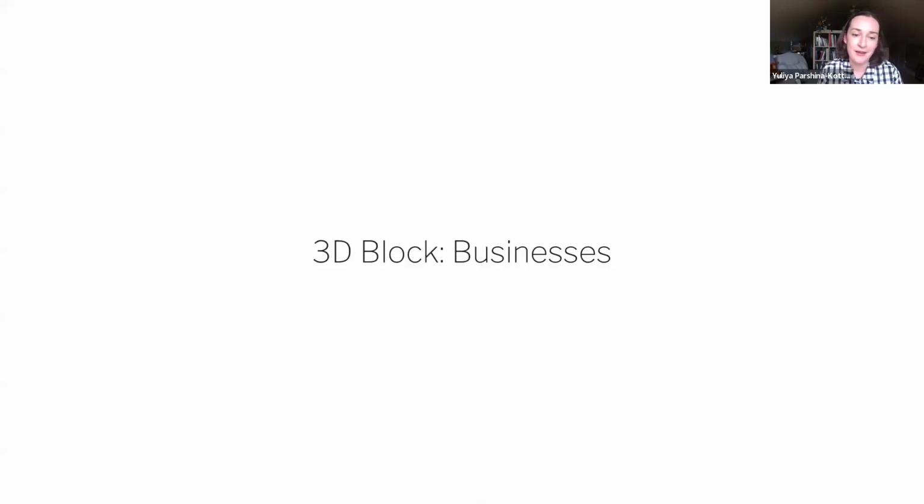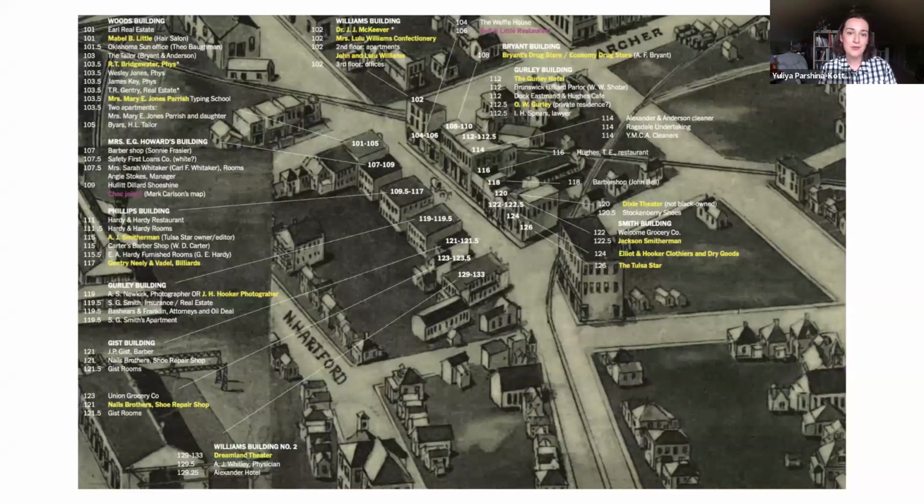So we have this 3D model, and I've mentioned several times that we thought of it as a stage that would host these narratives and these stories of people who lived and thrived and were deeply impacted by the massacre. To populate this block, we already had data on the larger neighborhood from the city directory and the census, but to truly understand every building and every story within that building, we started using the city directory. In the earlier days, we were just using that original 1918 map to start placing the names of these businesses and the names of the buildings, because these buildings all had names based on the owners of the buildings, and trying to match the addresses to the physical building location.